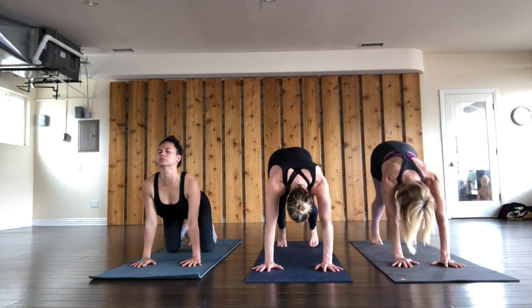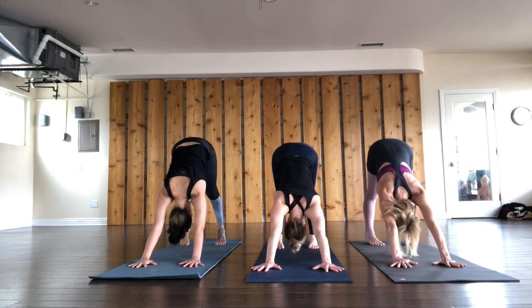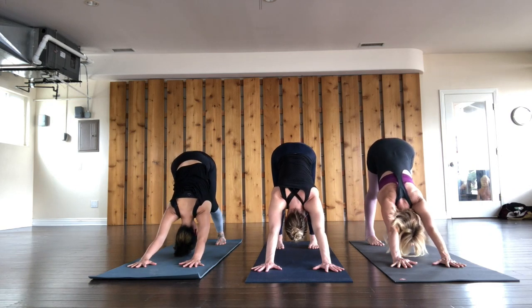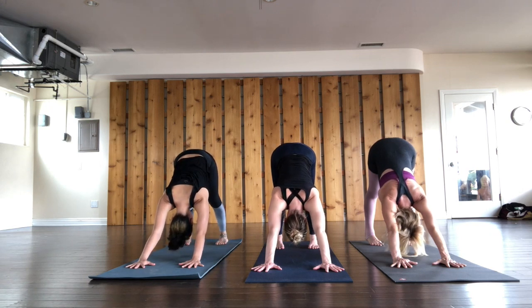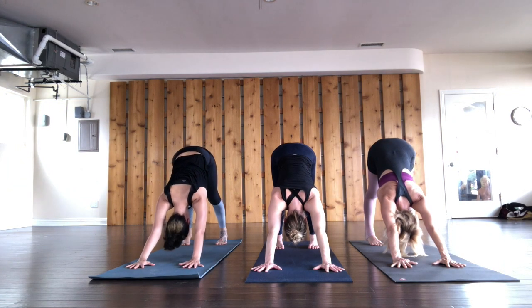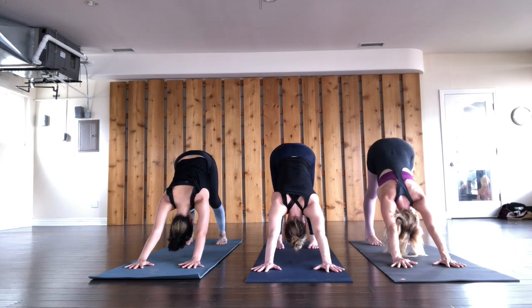Pause back in tabletop. Curl your toes, press the floor away, downward facing dog. You can bend your knees, maybe a little yes, a little no with your head. Warming up your lower body joints. Press the floor away, belly to your thighs. Relax your jaw, your neck, your face. You can lift onto the toes and press the heels down. It feels good in your body here. This is also a rest pose, so come back to it any time.